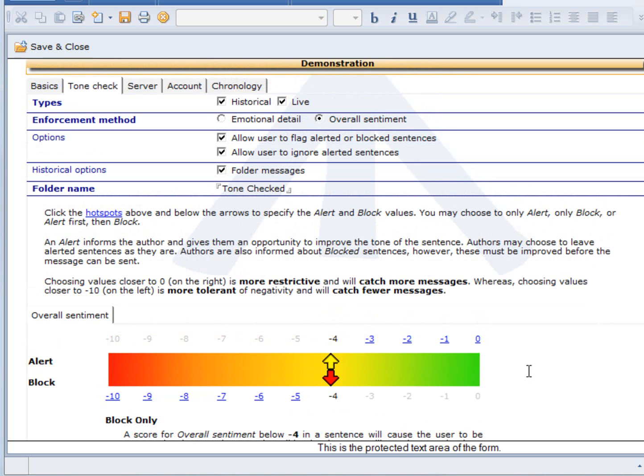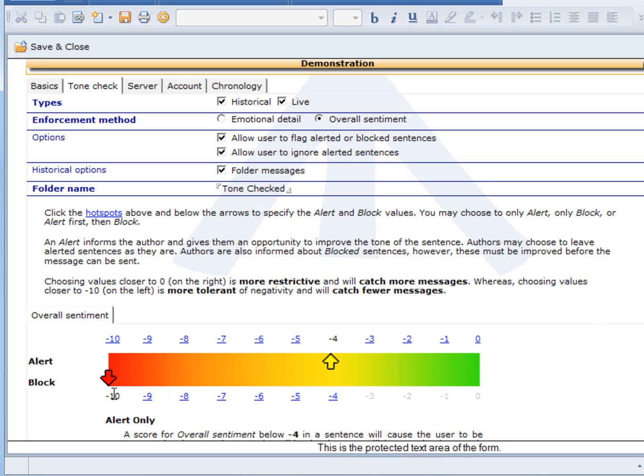If we want to allow the user some leeway, we can move the block arrow down to -8, and now we're saying anything from -4 to -8, we'll let the user decide if they can send that or not. If we move the block arrow all the way to -10, then we will never block a particular message.